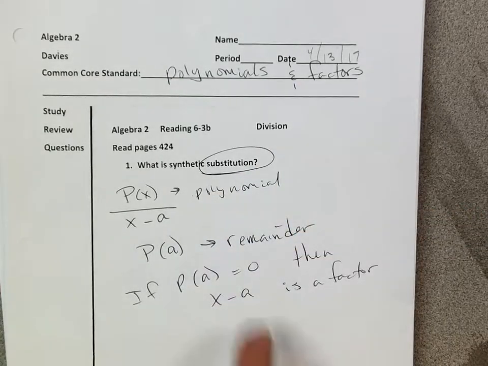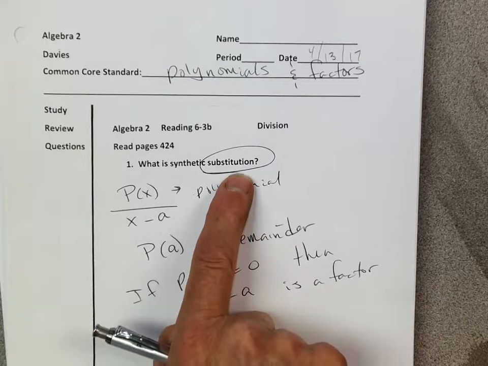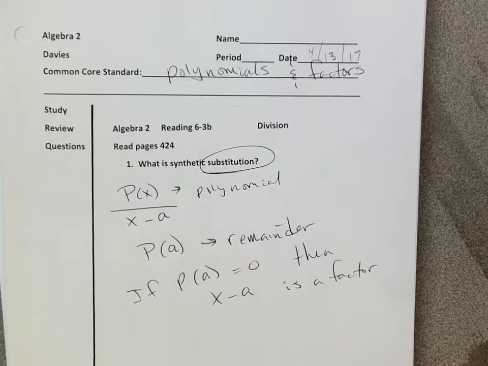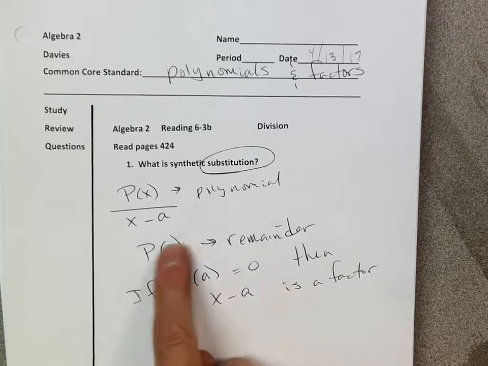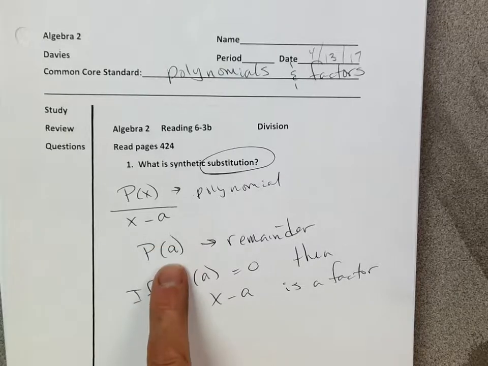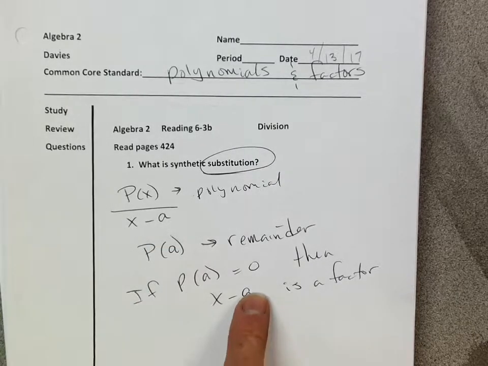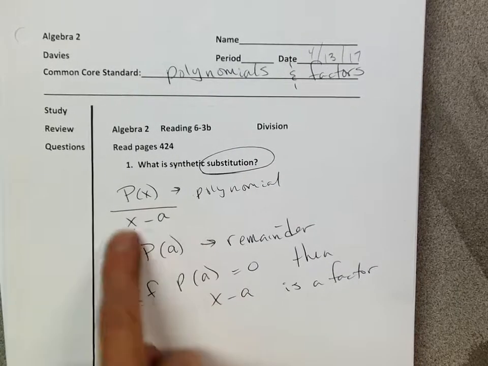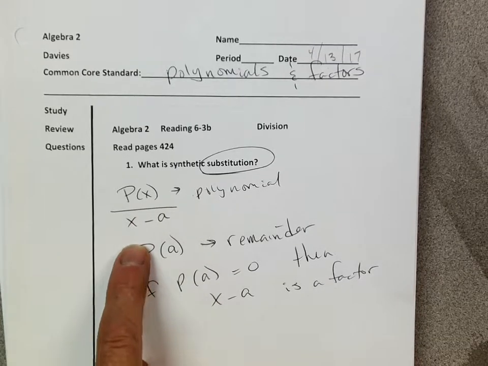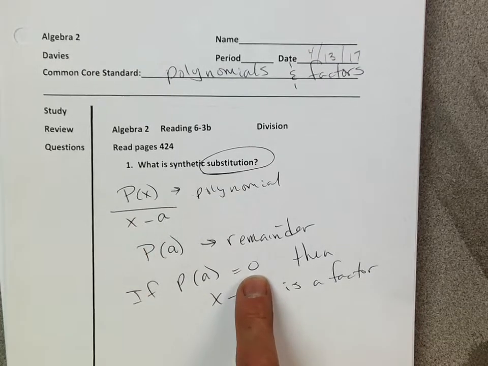So today, we talk about synthetic substitution. Different than synthetic division. Division is that upside down dividing, right? That's the synthetic division. But today's substitution is just to plug in the number. And if we get an answer of 0, we know the divisor is a factor because it goes in even, right? Remainder is 0. Good.